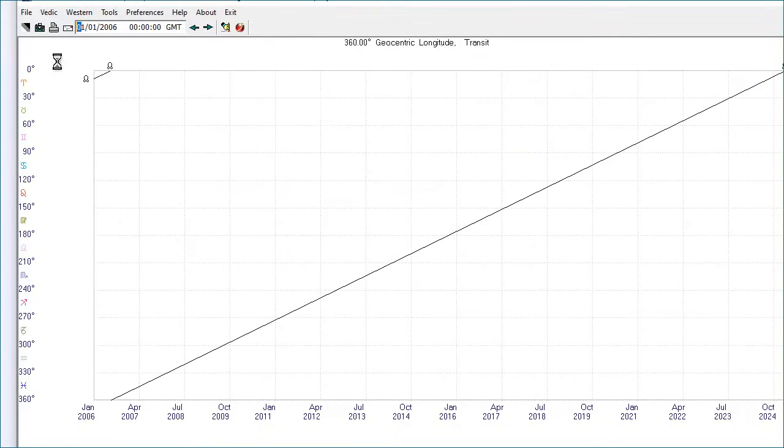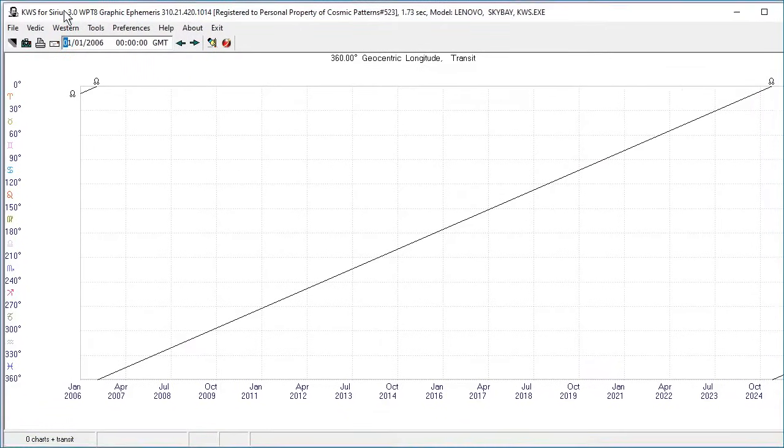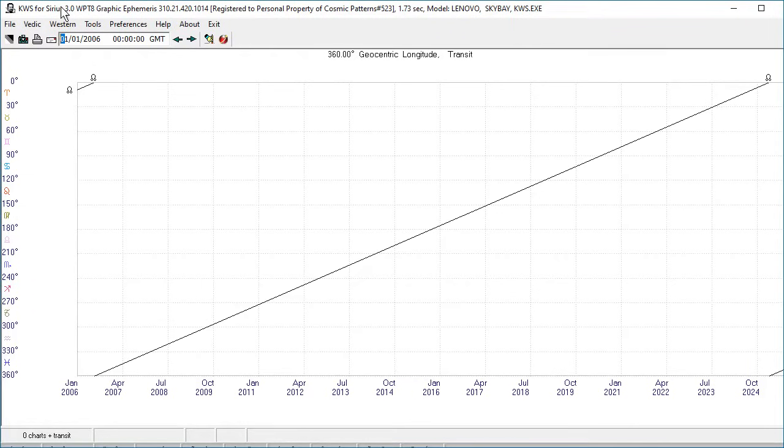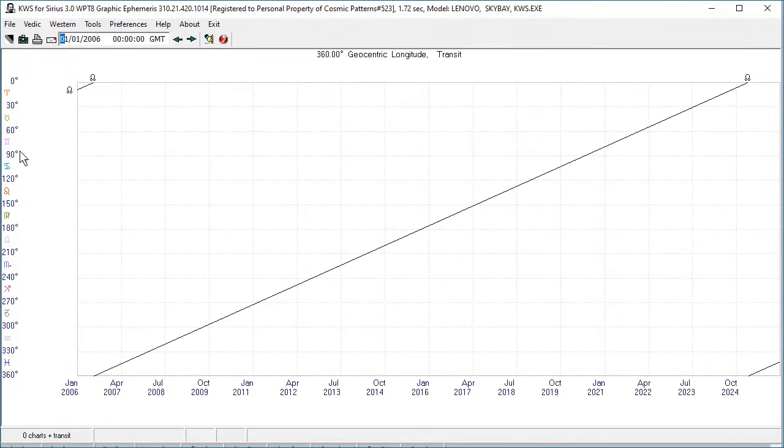But anyway, just to show you what I'm saying, let me drag this up here. Now you can see this a little bit better. Let me drag the right side over. On the left side, you now see it says 0, 30, 60, 90, 360. This is a 360-degree ephemeris, and you see the glyphs Aries through Pisces. So it's a 360-degree ephemeris. That's the position of the node.